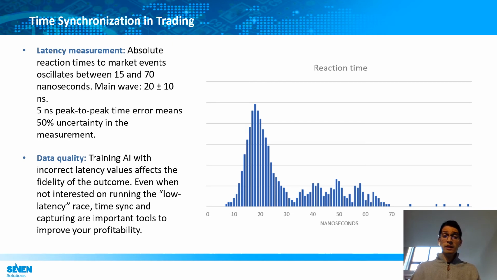At the same time, that information is used to improve the quality of the data that you are capturing in one location and in multiple locations. And with that data set, what you do is to train your artificial intelligence. And the artificial intelligence is the one responsible for executing all the automatic trading in the network right now. So the better you teach your artificial intelligence, the better your artificial intelligence will trade, and the more profit you will make.